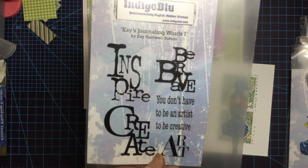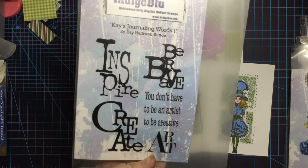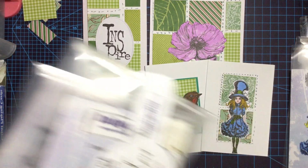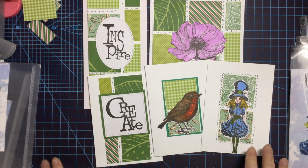And you've got on here: inspire, be brave, create, art. You don't have to be an artist to be creative. And I just think that they're lovely to just bob on a card because they're a good size, and it gives you something nice to look at. So I hope you enjoyed those. I hope it gave you some inspiration. You can obviously use any stamps you want, any scraps of paper, but just have a go and see what you think.